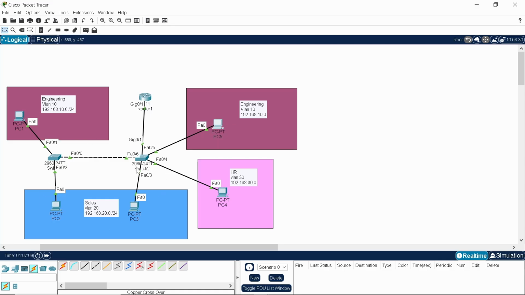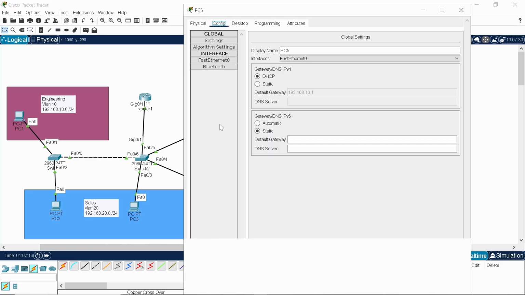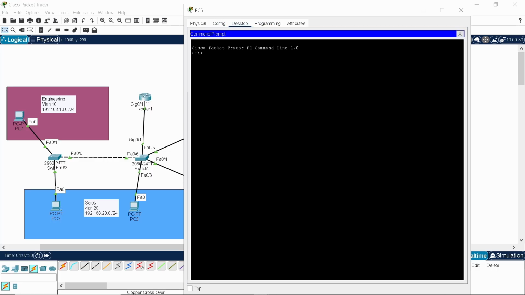Okay, what I can do, I can maybe try to ping PC2. No, PC2, it's .11. Okay, desktop. Then let's ping, check the connectivity. Okay, ping 192.168.20.11.